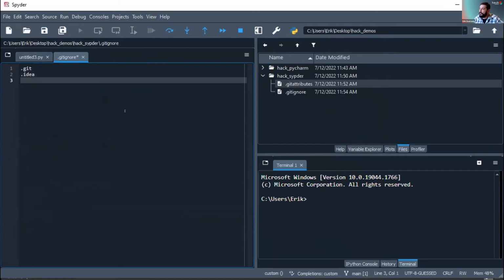And so I want to preemptively cover that. So if they make any changes, they won't accidentally commit that directory to the package. Okay, so I created that. So I did the editing here in Spyder, and I'm going to bring back GitHub Desktop.